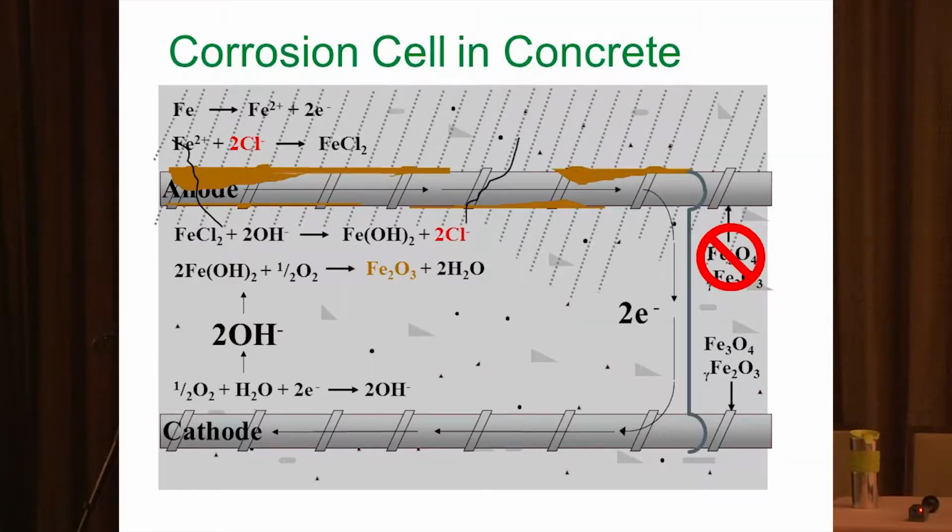Ferric oxide is what we commonly think of as rust, and the problem is when it forms, it will expand anywhere from 600 to 800% its original size. As I think everybody in this room recognizes, concrete doesn't do well under tensile stress. And when you exert these sorts of tensile stresses, that's when you get spalling. This is your typical spall situation, your typical pothole that develops on a bridge, what have you.